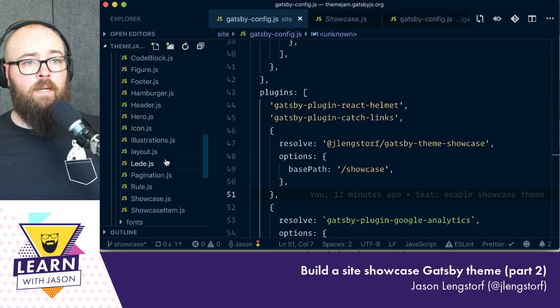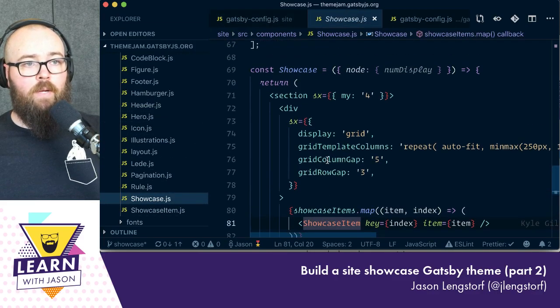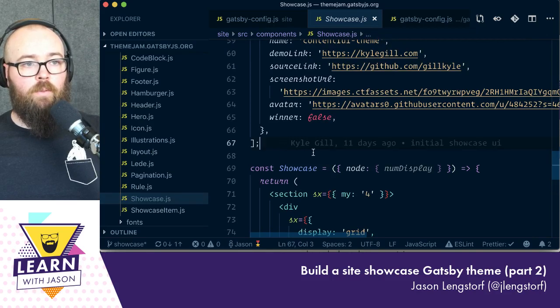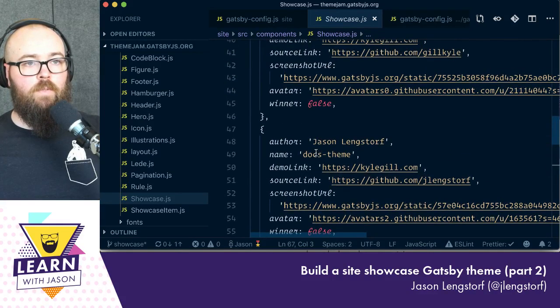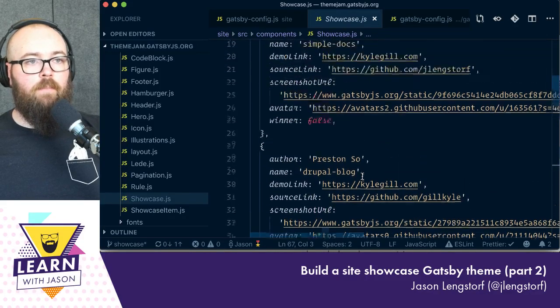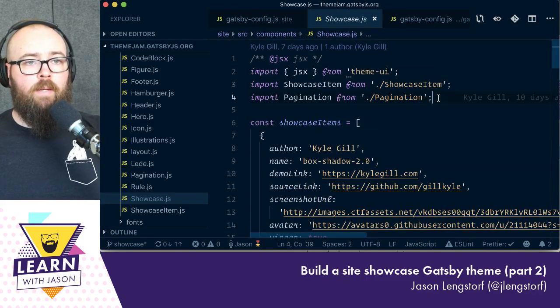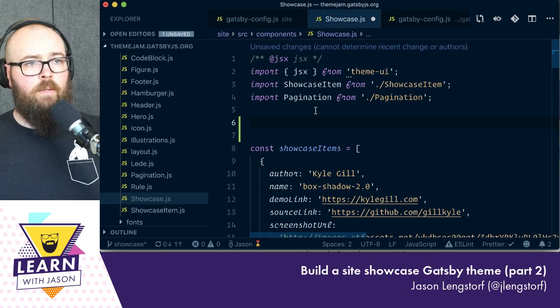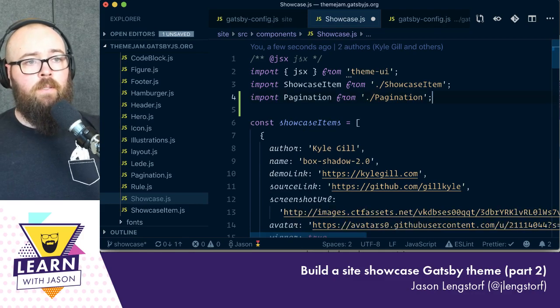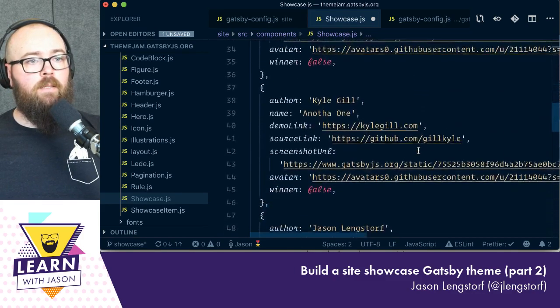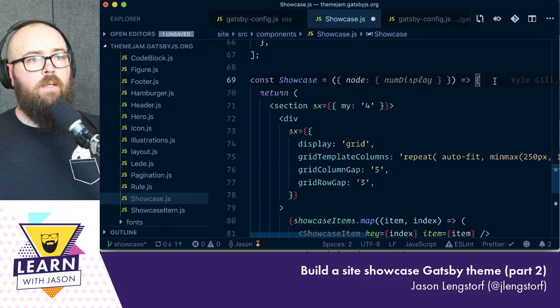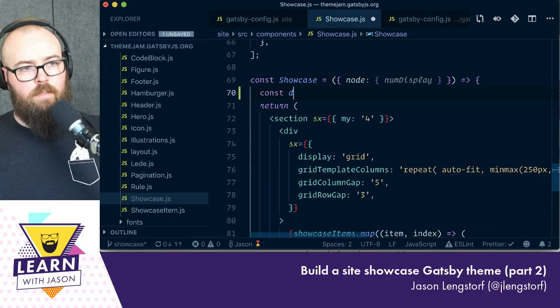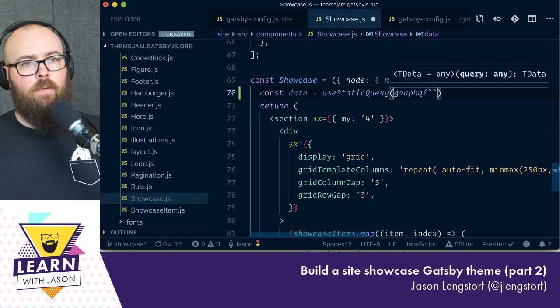So all of that being said, I'm going to start by doing the query, and then we will abstract the query out to get it into the theme. Okay. So to do that, let's see, is this a page? No, this is just a component, but because we don't need to do anything special with it, we can just use a static query. So I'm going to do the query inside this component, and we'll do data equals useStaticQuery, and that's going to be from GraphQL.